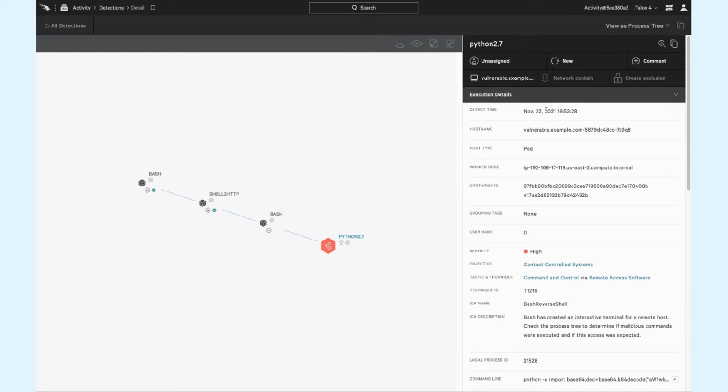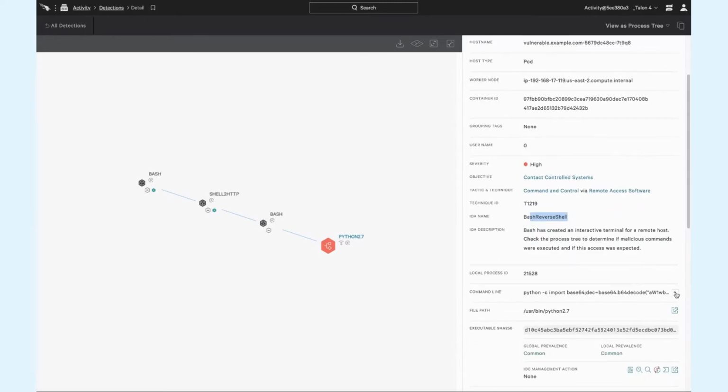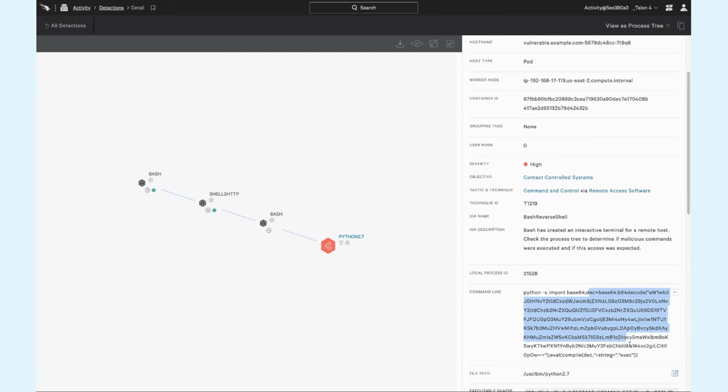In this particular case, I ran a demo. Today's the 23rd. I ran my demo scripts last night to make sure the data was populated. But I have an example Kubernetes pod. And in this case, there was a detection for a high severity finding that says a bash reverse shell. And here's the code. So it looks like it was a base encoded exec string. So they're probably exfiltrating data, something like that.